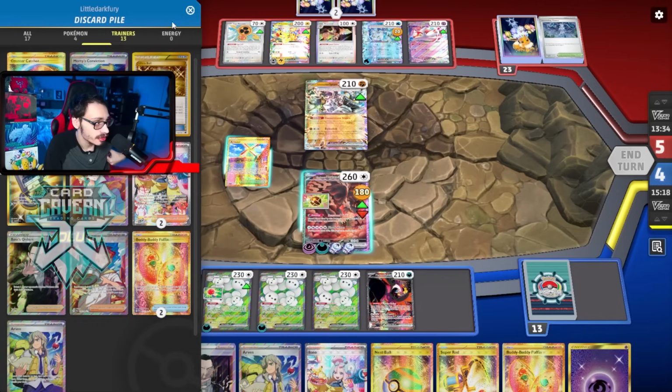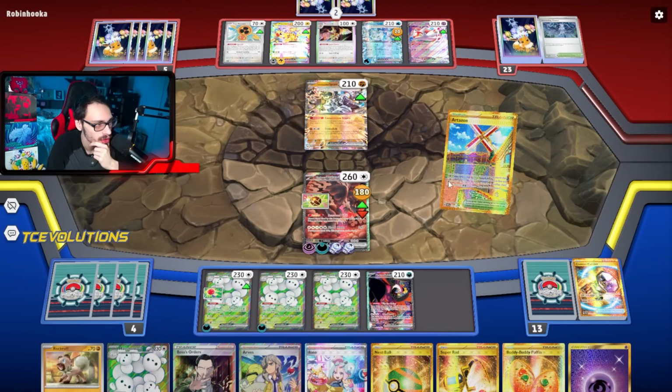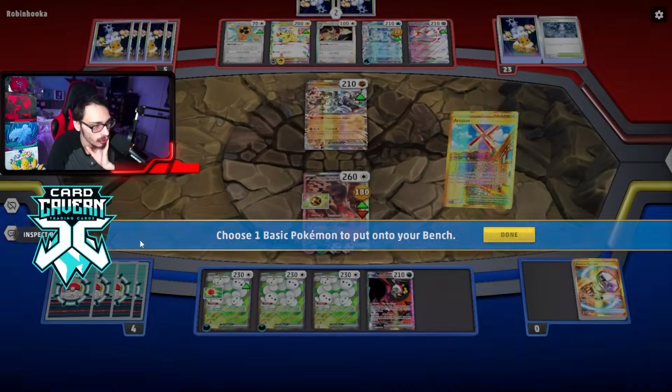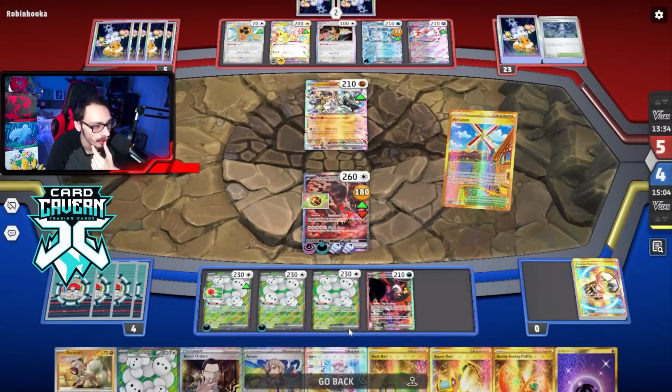I don't have a Dark Energy, though, currently. It's a problem, though. I mean, I could just go back-to-back boss, too. So that's Artazon. That's our hard retreat, the bear, to get the Dark. Bruh. Maybe I don't even get bothered getting Munkidori, then.